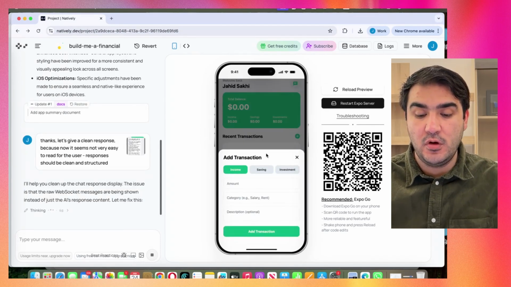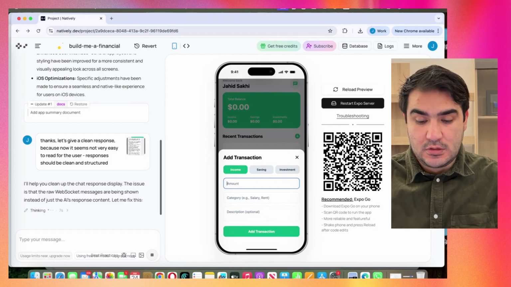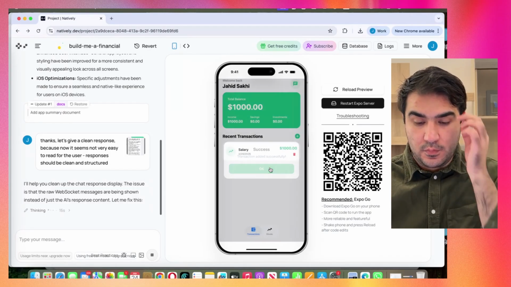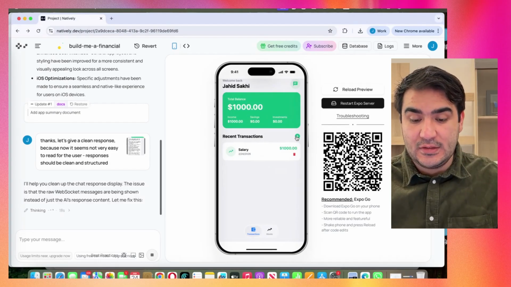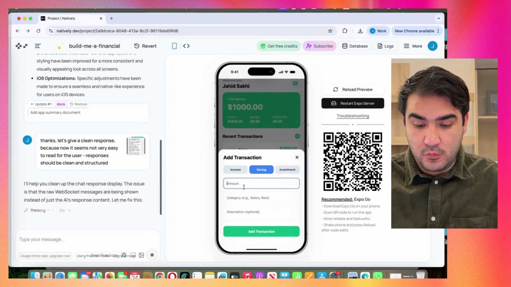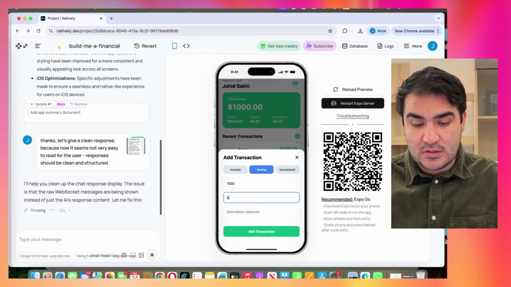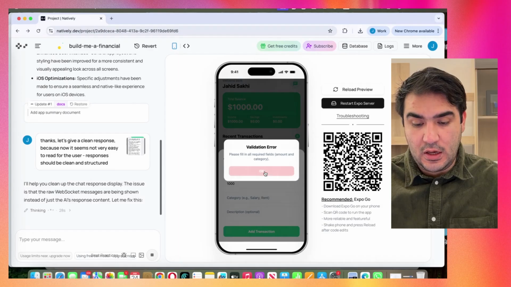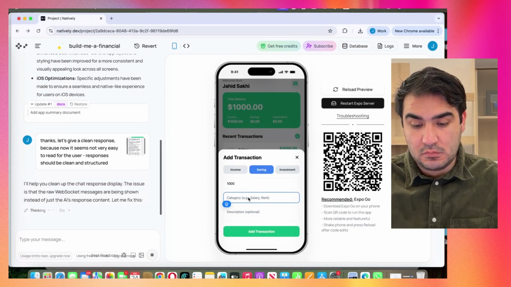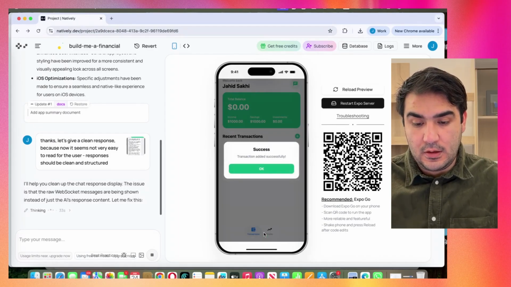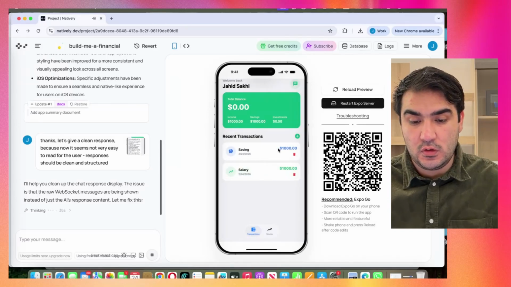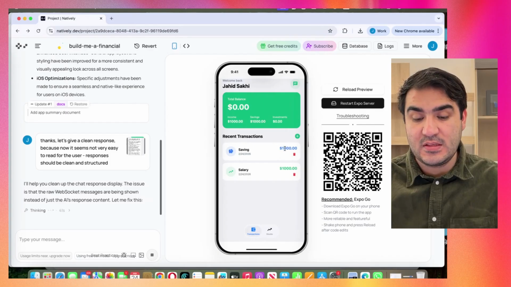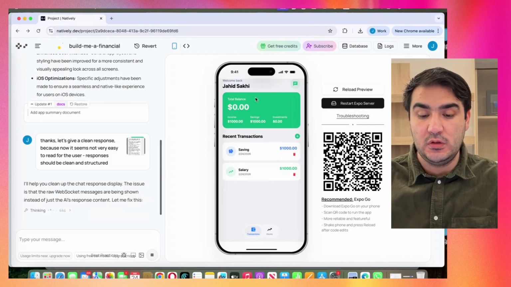And here we can add transactions, like income, let's say 1,000. This can be salary. So let's add it. Perfect, it's added here. And then we can add, let's say, savings. I have 1,000, and here I can say saving. Of course, I need to put it here as more about saving. And yeah, we have the saving here as well, 1,000. But what happens is that from the total, it went to the savings. So we have now savings, not total income.